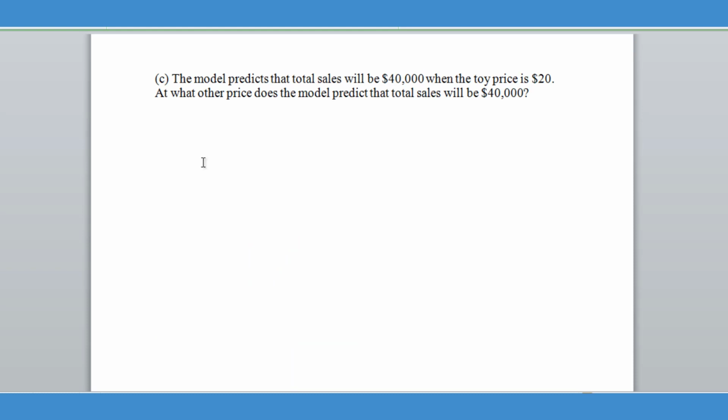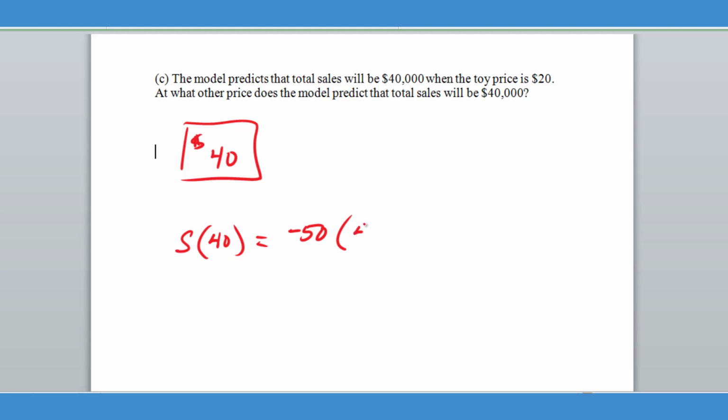Or if we wanted to, we basically could see that a $40 price model will give us $40,000 in sales. Now we can verify that by evaluating at $40. And so if we plug this in either to our original or our new function in vertex form, we can see that that's going to equal 40,000. So this just verifies what we could see graphically. Alright, so now you can see some word problems, how they can use completing the square to help us solve that as well.